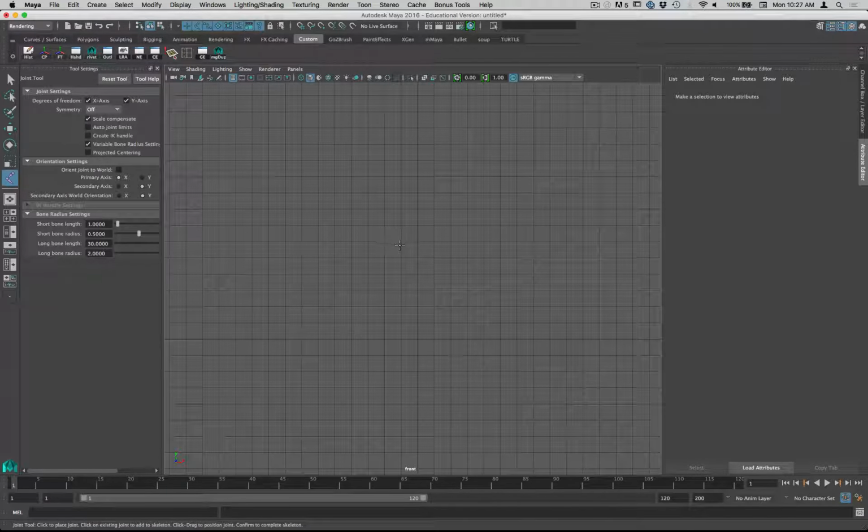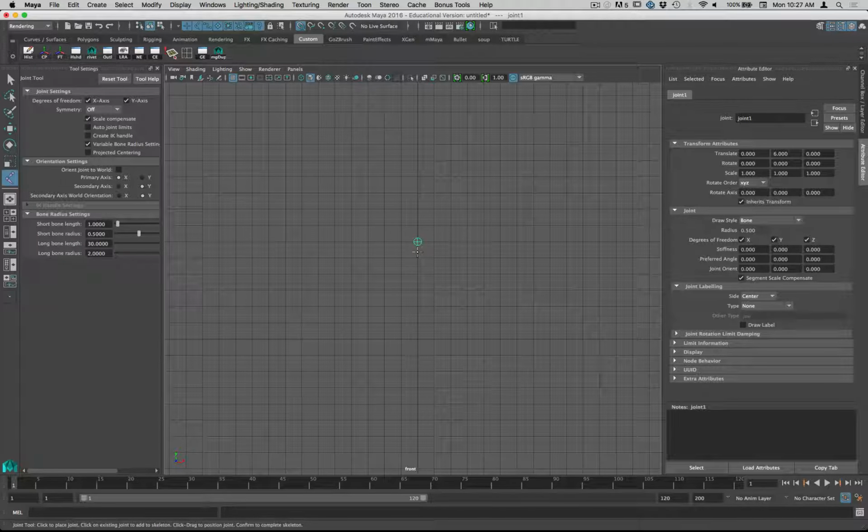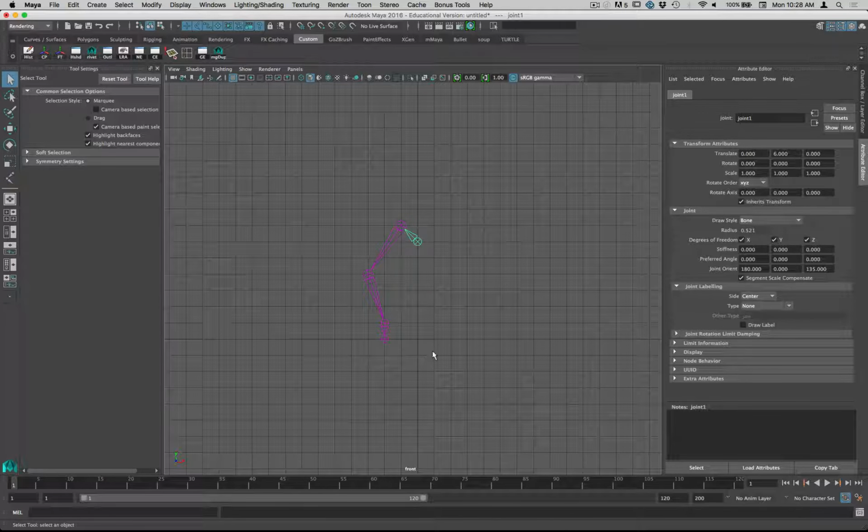So we're just going to build out in the middle of the world, and we're going to start from the root here, and I'm going to use the X key to snap, just so we can get everything nice and clean from the beginning. And then go up one. So this is the root joint of our thing, and this is kind of like its hip joint here. And then go down to the knee, then to the ankle, and then we're going to make a little toe like this. So we can have a shape, something like this.